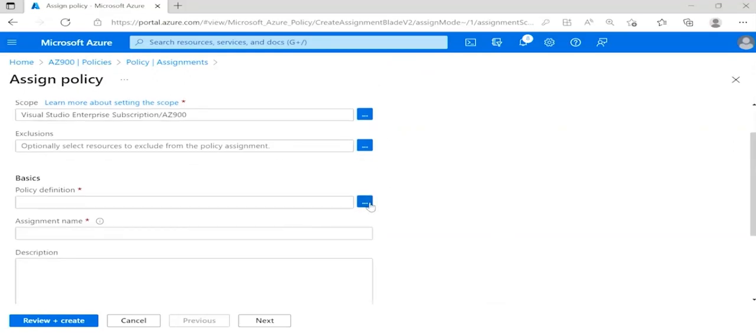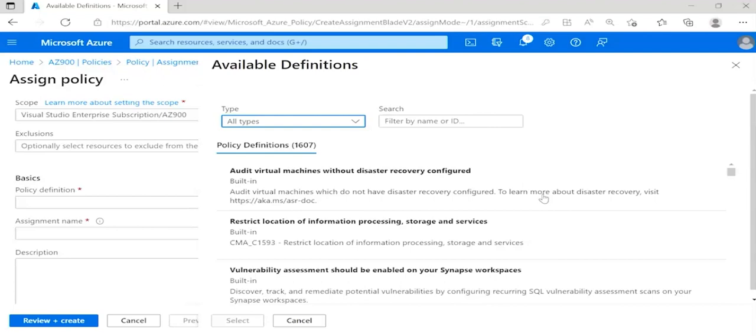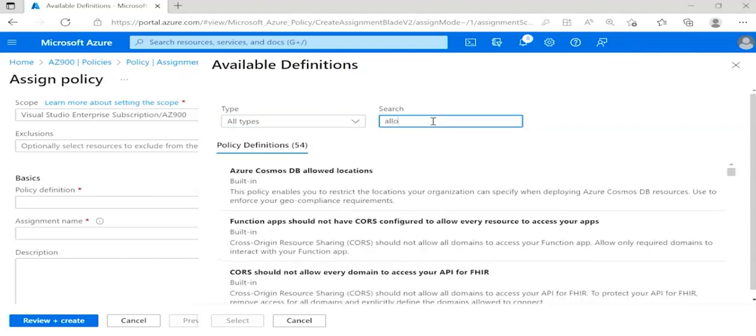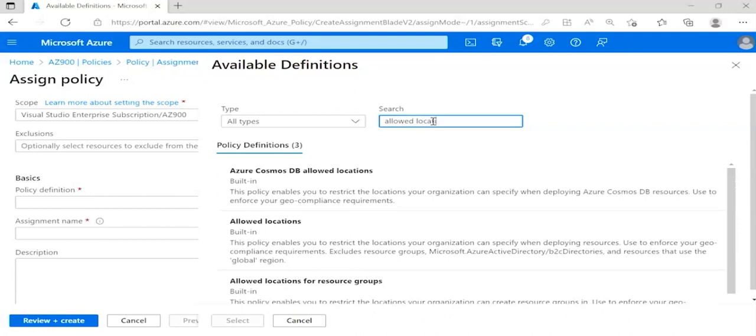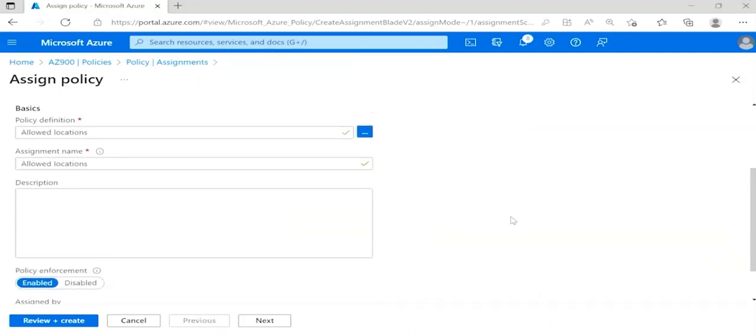Now, when it comes to the definition, you can click this little policy definition picker, and it's going to give you all types of policies. In the previous one, I'll show you how we created it. We typed in allowed locations. As you can see right here, it's the second one. So we're going to click on it and then hit select. So now it's allowed locations.